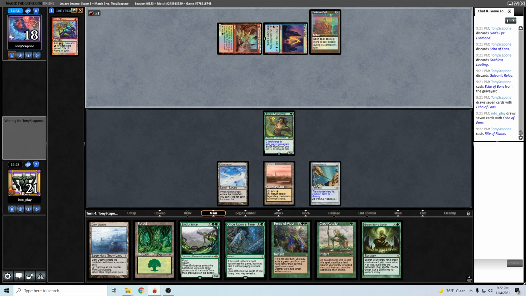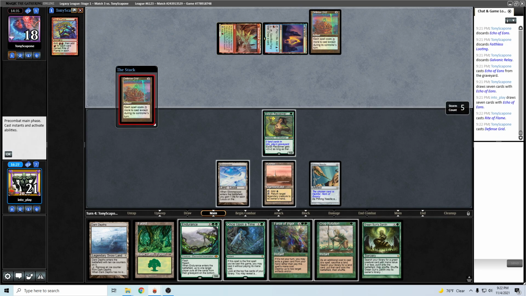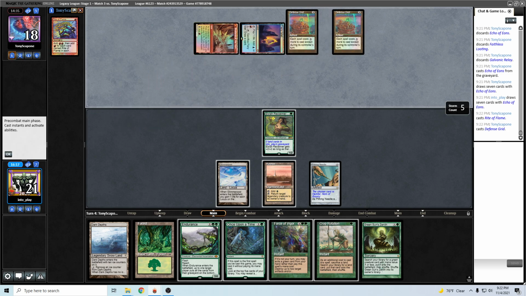So what do I want to... Let's assume we live here. 2 defense grids. Alright, I guess we're not. Oh, you know what we could do? We could get rid of the Karakas. Let's see if they pass first before I spend too much time. Now we trade the Karakas for a Cloudpost.